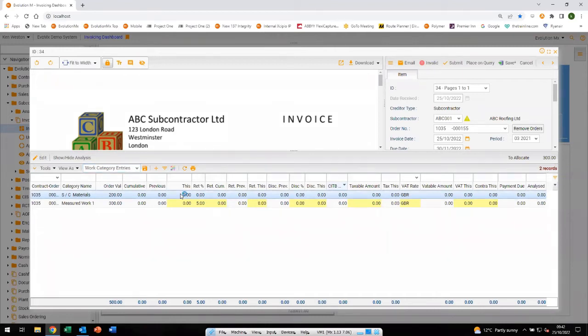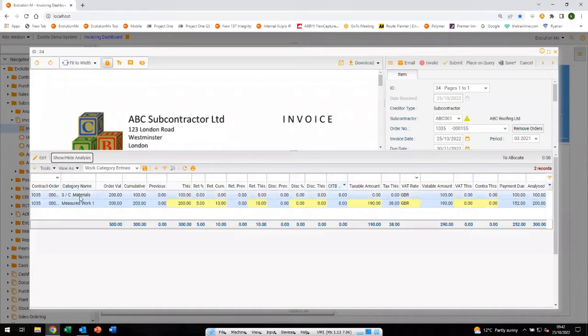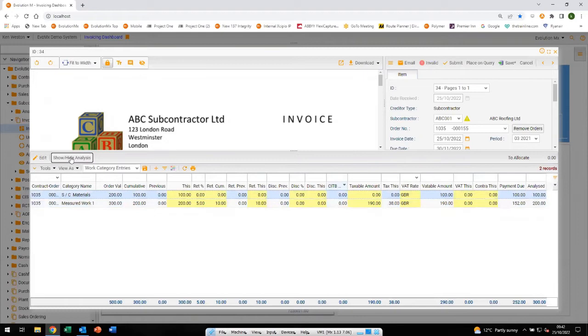So just by double clicking on the line, we can say that we're going to allow for 100 on that particular line. That then reduces my to allocate figure. Maybe I'll put 200 against the following line. Okay, if you're at all interested, you can always show what's happening in the background. The show hide analysis button can be used just to give an indication as to what's been happening in the background behind those lines of detail, should you wish to show that. That can be turned on all the time just to give you an indication where it's going to in terms of the cost head and the analysis, or just hidden from view and then accessible should you wish to.